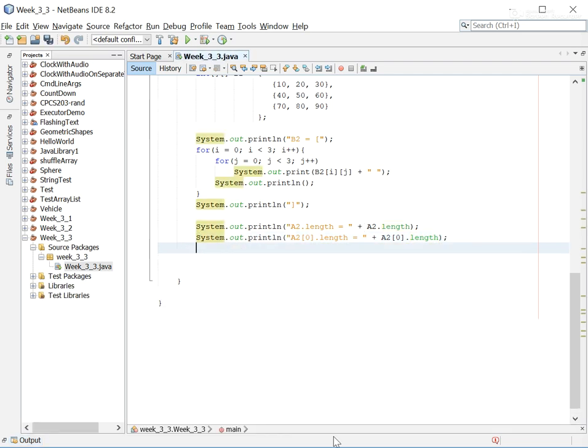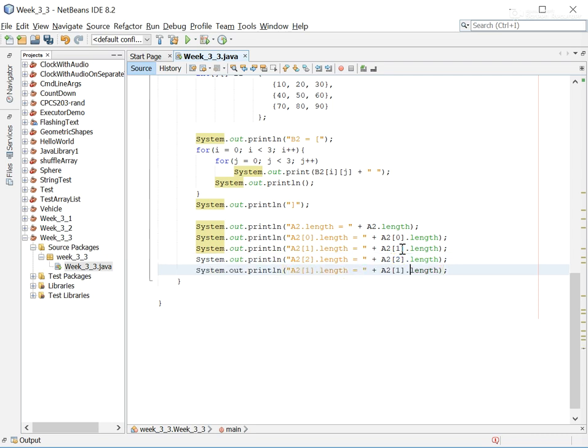Just as easily, I could have looked up the number of entries in row number 1. And I could have just as easily looked up the number of entries in row number 2 or row number 3.